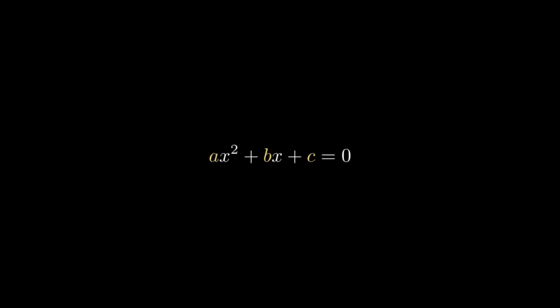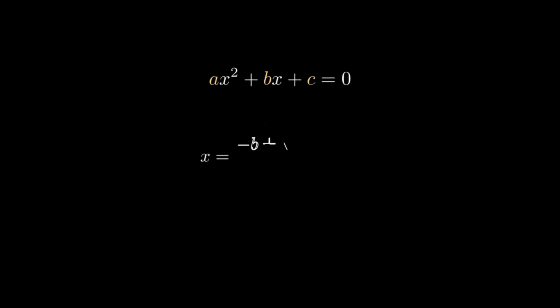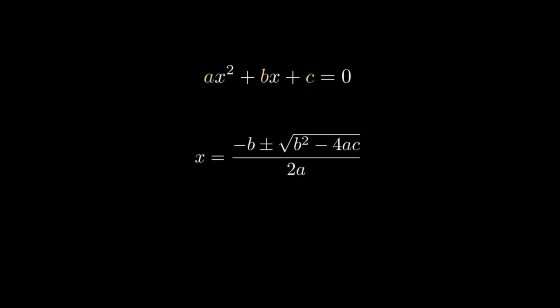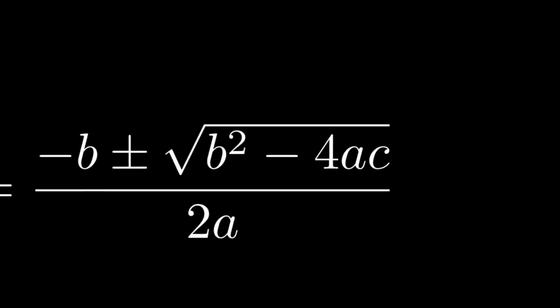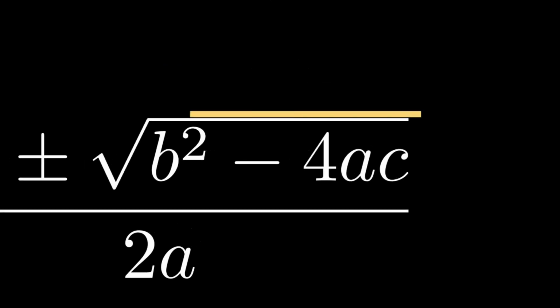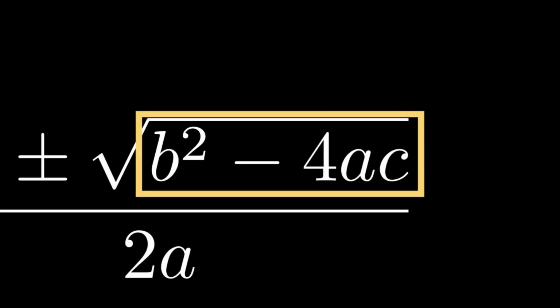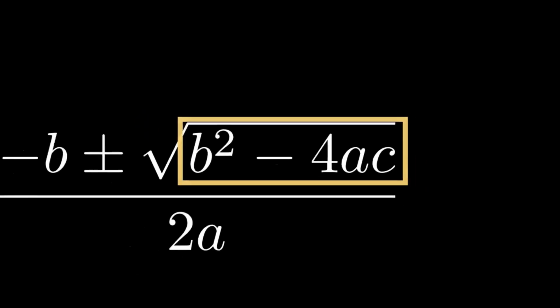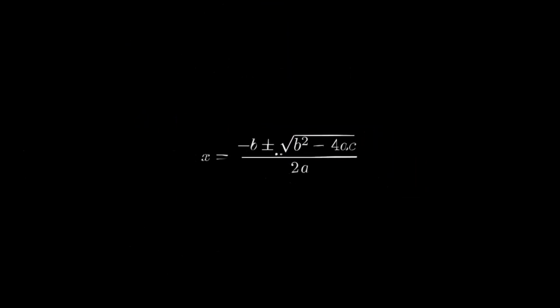When we look at the standard form of a quadratic equation, that is ax squared plus bx plus c is equal to 0, we use the quadratic formula to find our answers. But notice the specific part sitting right underneath the square root symbol. This little expression, b squared minus 4ac, is our discriminant. Denoted by the capital letter D, it is called a discriminant as it tells the difference between the types of roots we will get.